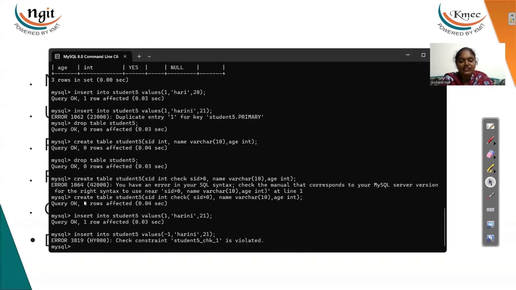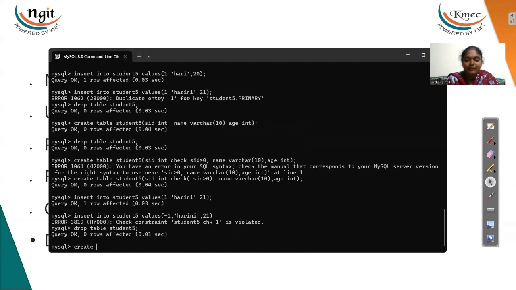Now the next one is default constraint. Now let me drop this table. Drop table student 5. Now let me create the table, that is student ID. Now instead of this check constraint, let me have a default value, so that if none of the values is provided, let me take it as 100.